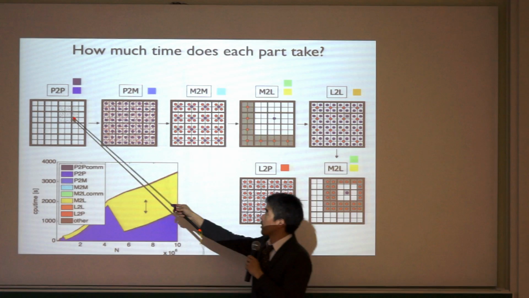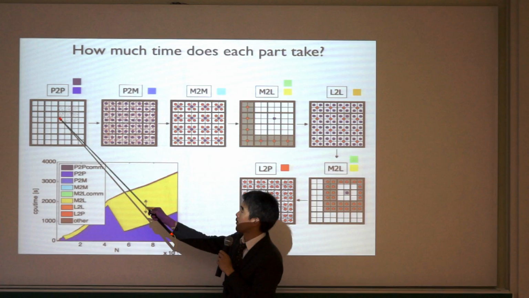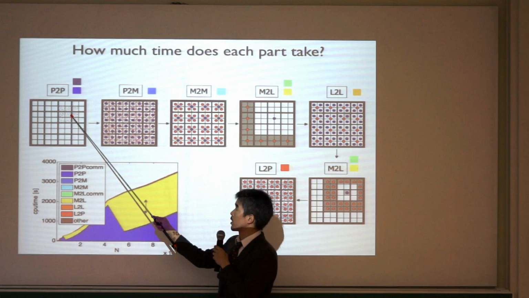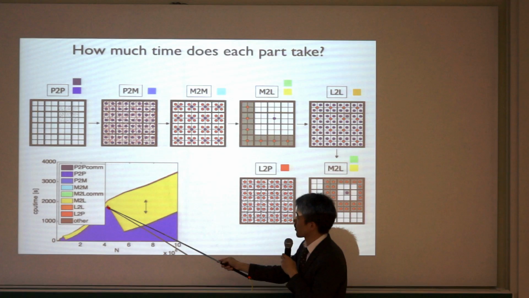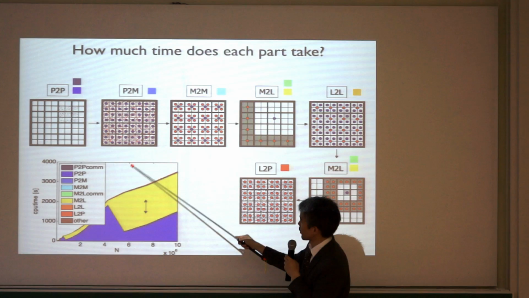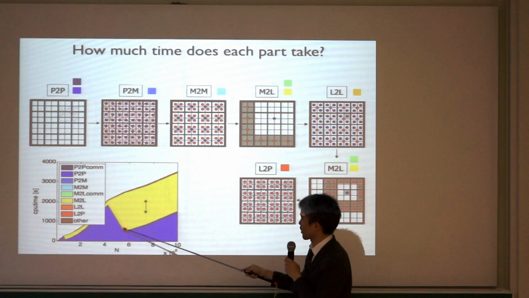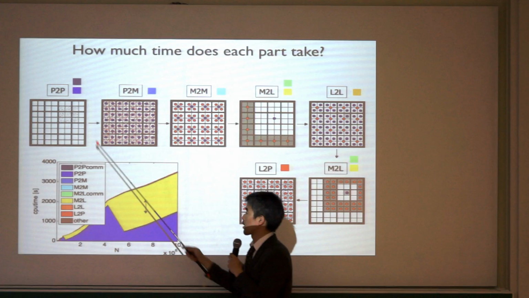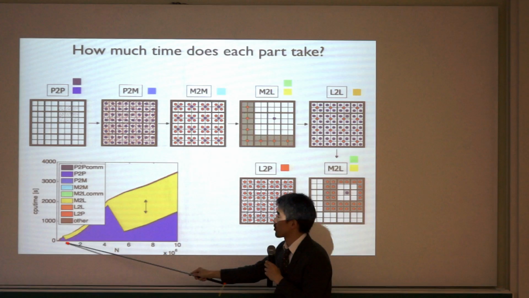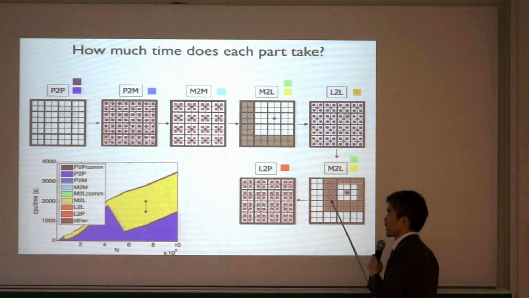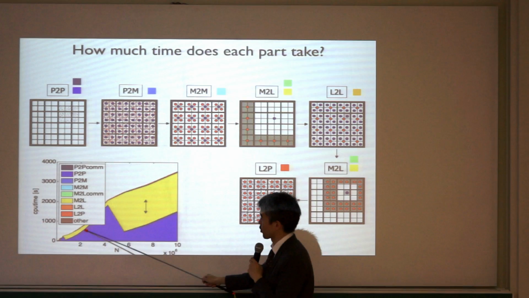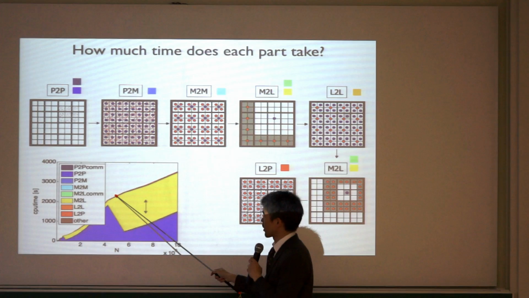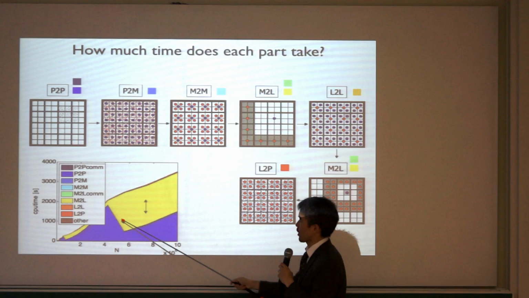But the P2P decreases, because you'll divide this into smaller boxes. Actually, the size of each box will shrink to 1/8 in 3D, and the number of particles inside them will shrink to 1/8. So if you follow this blue line, it would have gone quadratically to here. But it decreases to 1/8, down here. So this balance between increasing this 8 times and decreasing this to 1/8 has to happen at the right timing, because the P2P is increasing as n squared. But this one is only increasing as order n. This one is not increasing. It's constant if you don't change the level. So the yellow part, unless you divide the tree, remains constant. But the blue part keeps growing as n squared. So at some point, you need to change. But then the yellow part increases 8 times, and the blue part decreases to 1/8.